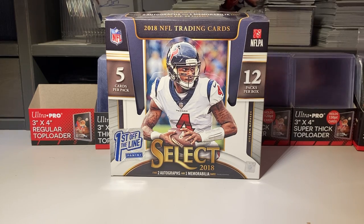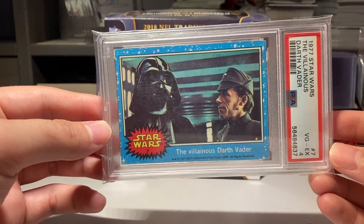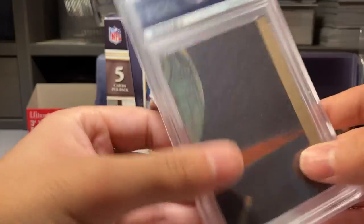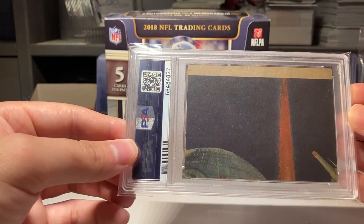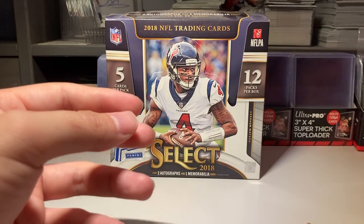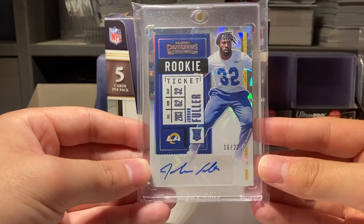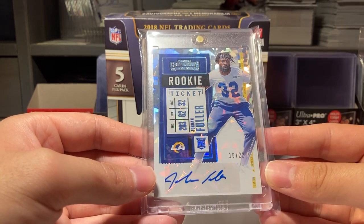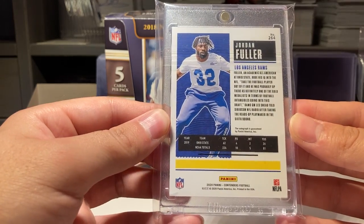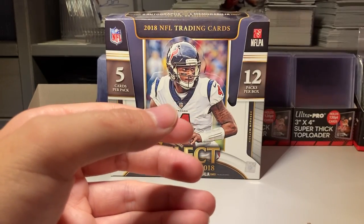Before we start, here are a few honorable mentions. First, a 1977 Star Wars Darth Vader number four, number seven in the set, PSA 4 — I'm actually going to try to put this whole set together, so that's my first card of that set. Another honorable mention is a Jordan Fuller cracked ice number 22. I played against him in high school, so it's cool to get somebody you know, and being cracked ice is cool too.